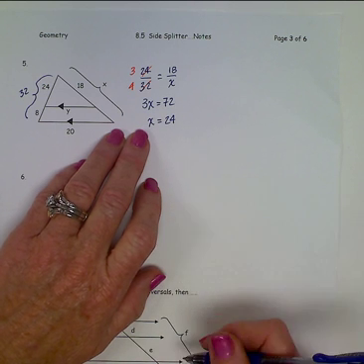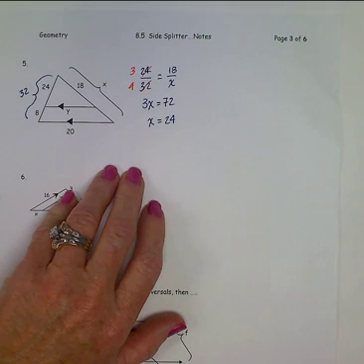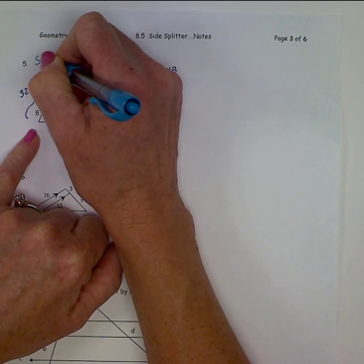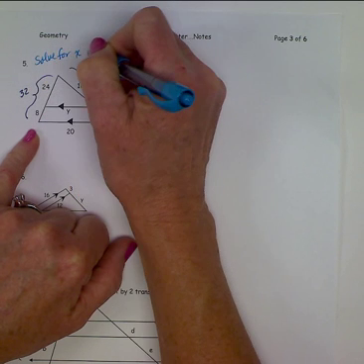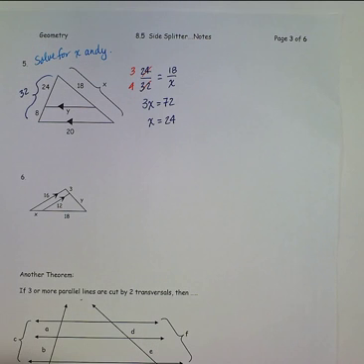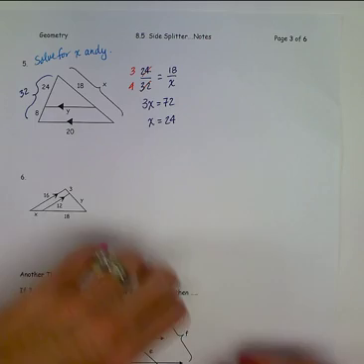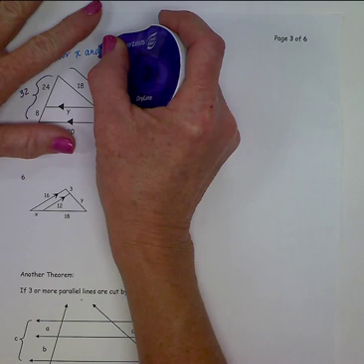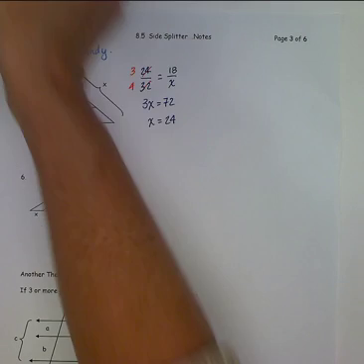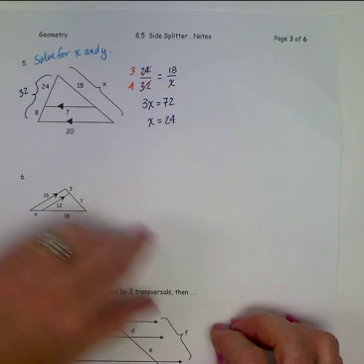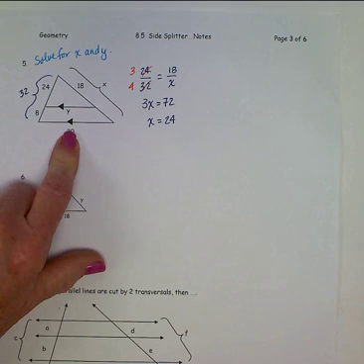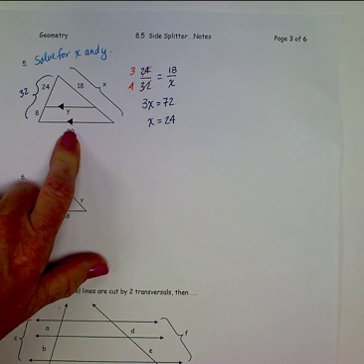All right, that finds x. Oh, I think I forgot to put directions up here. I want you to solve for x and y. All right, there we go, that's better. All right, now let's go through and solve for y. And notice that y is on one of the parallels, so we're going to have to separate out these triangles.